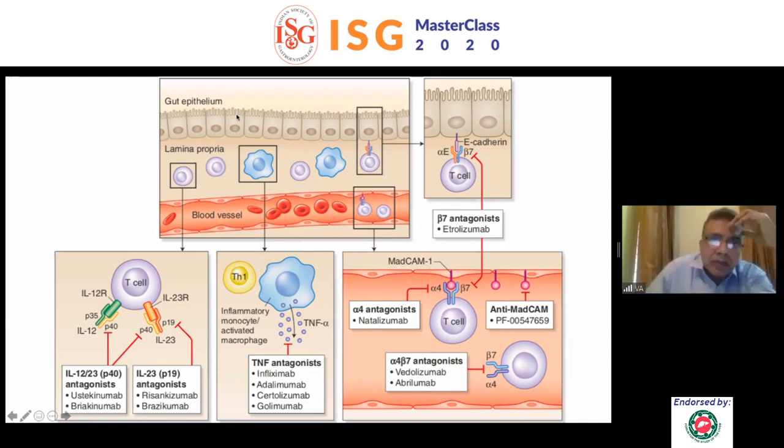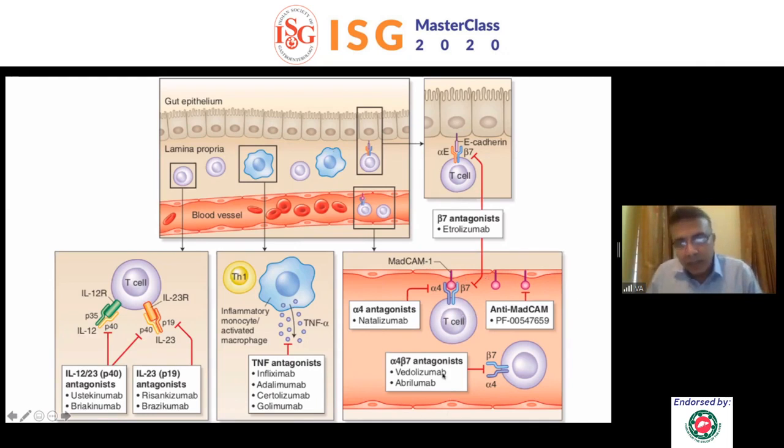Okay. So now biologics. Let us be clear about monoclonal antibodies. First, you have macrophages. Macrophages release TNF-alpha. TNF-alpha antagonists we all know: infliximab, adalimumab, golimumab, and all. Then subsequently it was seen that lymphocytes need to cross the endothelium so as to reach the site of inflammation. They have to attach to receptors on the endothelial wall. The T cells have receptors on themselves known as alpha 4 beta 7, and they attach to MAdCAM receptors on the wall. If they attach to them, they roll through the endothelium and go to the site of inflammation.